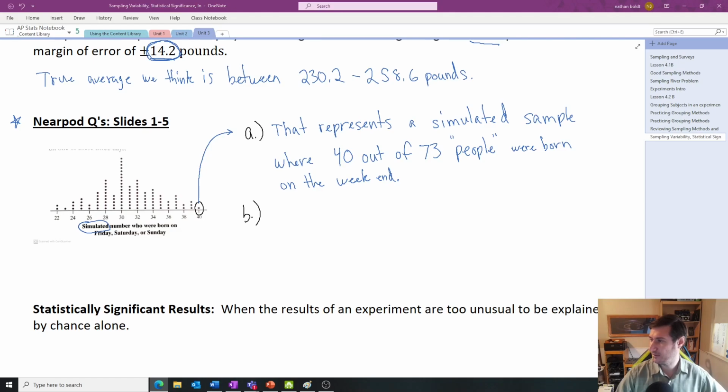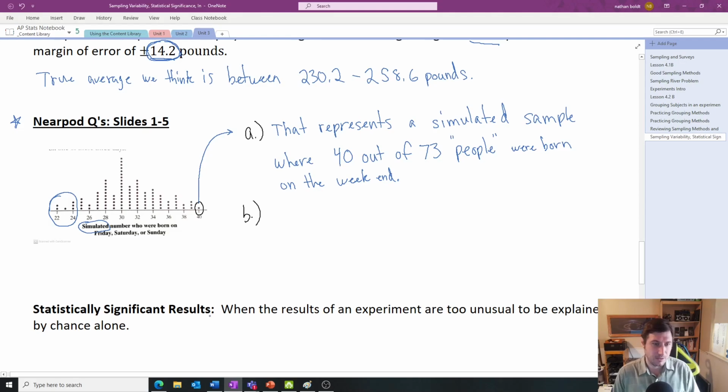All right. Can I see what the rest of the question was? I can't. So then I asked, is it weird that this doctor, when they did a sample of real people, they got 24 born on the weekend? Is that so crazy unusual? Or could it happen just because of sample variability? Well, we come over here and take a look. How many were born at 24 or less? All right, because we think 24 is unusually low.